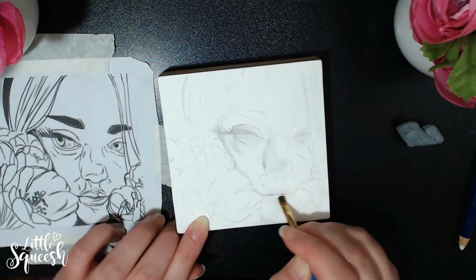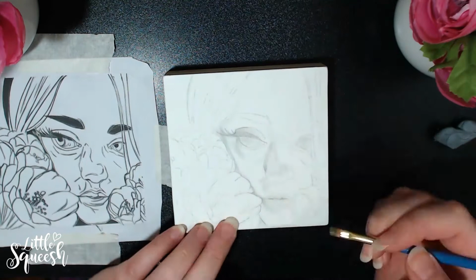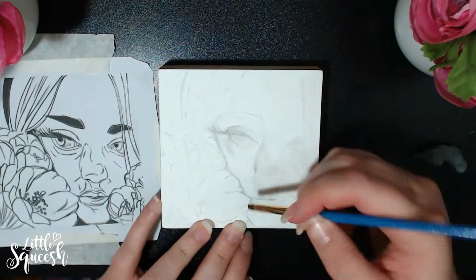Those that haven't seen me do the smudgy graphite technique before, I do give some tips in my gouache elf time-lapse, but generally it's just a case of building up values very slowly by layering very gently, especially if you're working in graphite, as it can get really shiny if you add too much pressure.